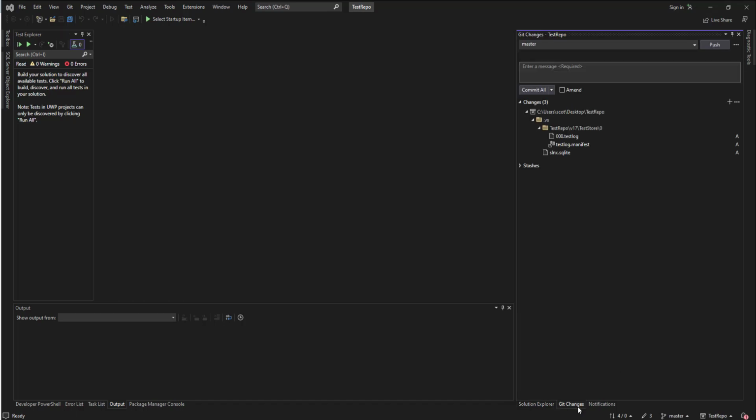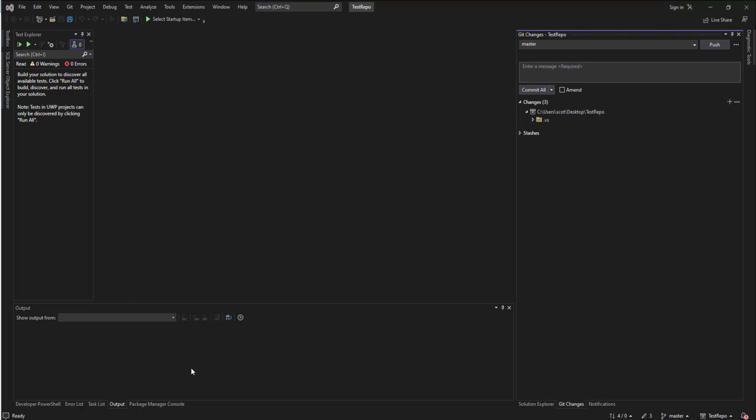But I also now have here at Git Changes different things that I can put in here. So there is a .vs folder that Visual Studio adds in here, and I haven't changed any of that yet. I can do a commit all, I can do a push, I can drop this down and say, hey, I want to look at the local master and switch branches and stuff like that. So I can do all of that kind of stuff from here.